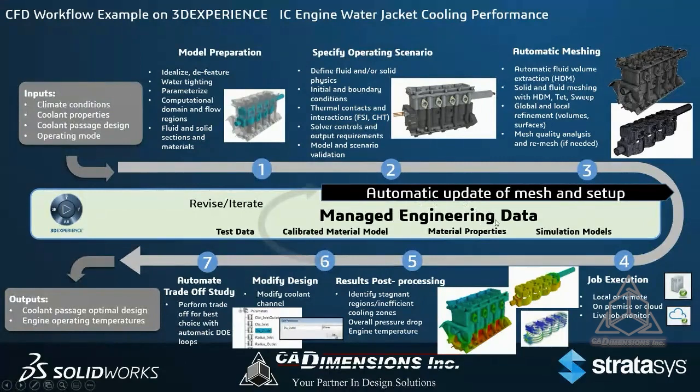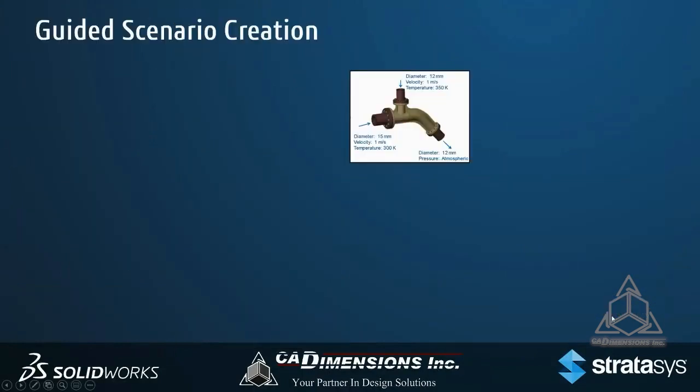We can go ahead and update our material properties, calibrate our material model, do everything we need to do, and we get that loop. It's a lot tighter than it would be if we were either outsourcing this to another program or using SolidWorks Desktop. Nothing changes in the simulation setup that we don't want changed. So we can just flip that loop and go faster and faster and faster, and we ultimately arrive at our answer faster than we would using either an outsourced program or SolidWorks Desktop.